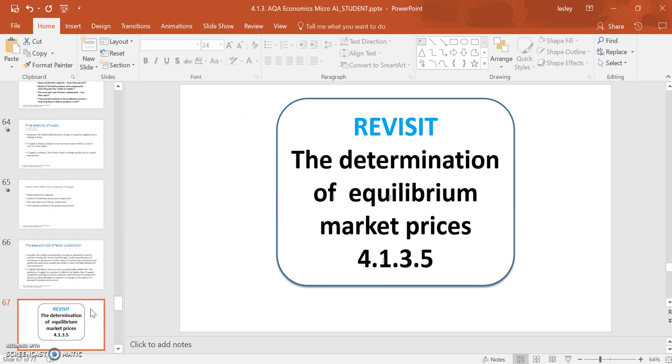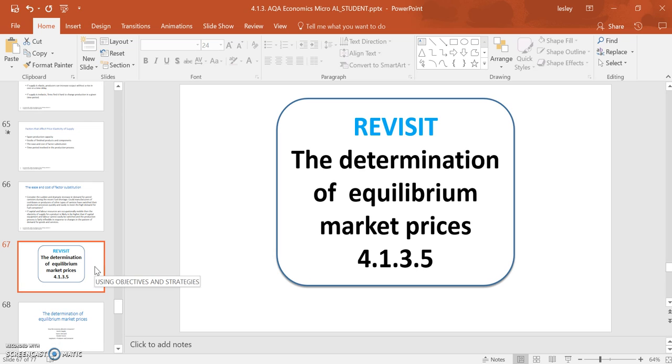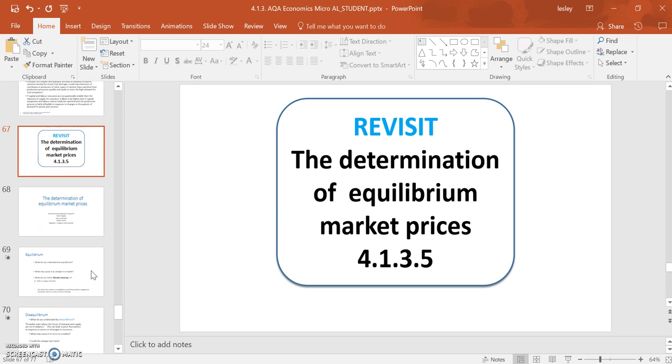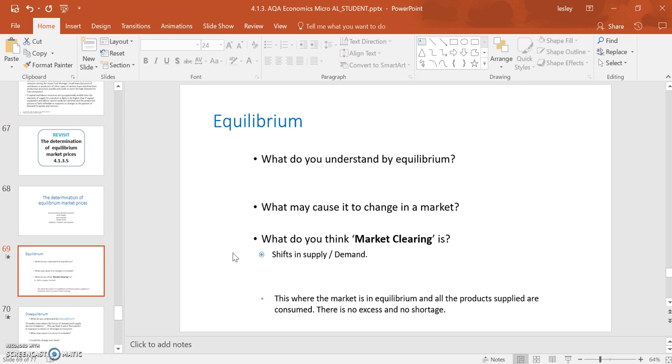And then finally, we're on to the actual equilibrium. So you've gone through demand, you've gone through supply, you put them together, and we have an equilibrium point. And this is usually what determines the price and the quantity of output within the market. So this is very standard stuff. Market clearing might be a new term. That is where supply does equal demand, the market will clear.